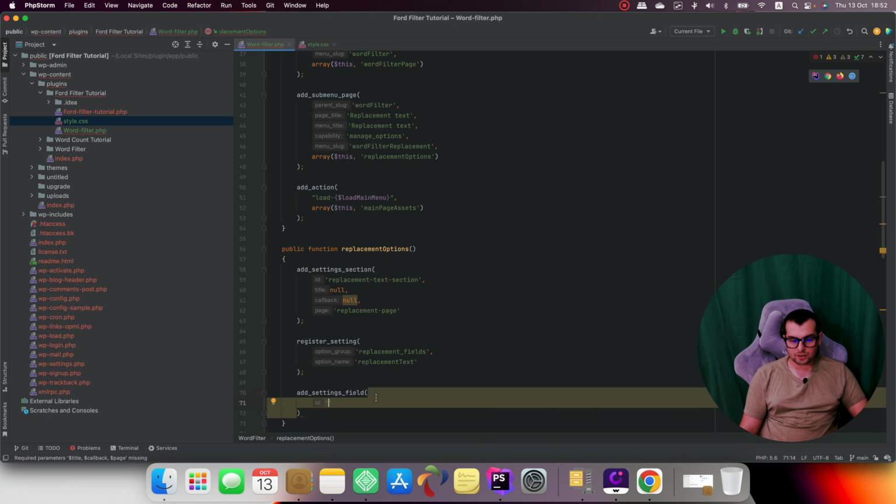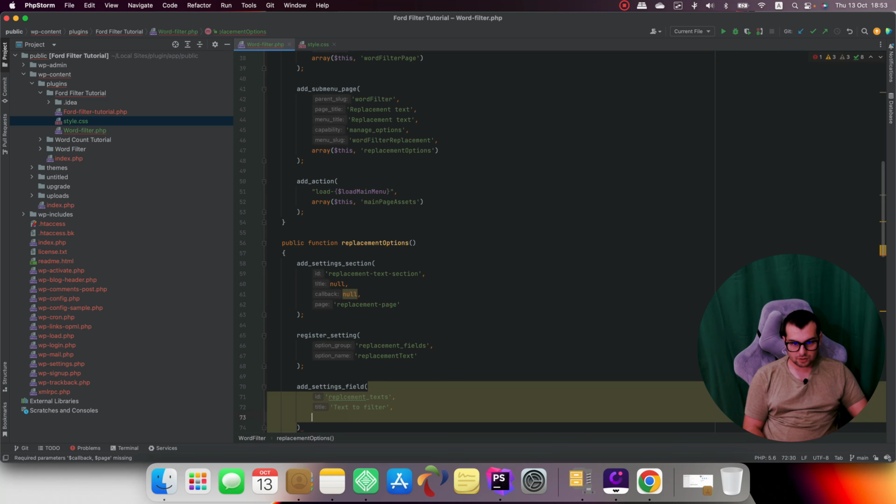Okay, the first one is gonna be ID, and ID is gonna be, let's say, replacement text. For the title of the field, let's call it text to filter. Third argument is gonna be an array with a function where we need to output our HTML.